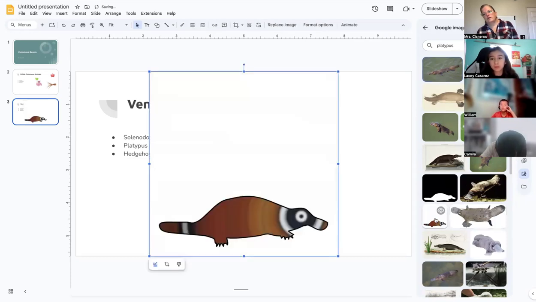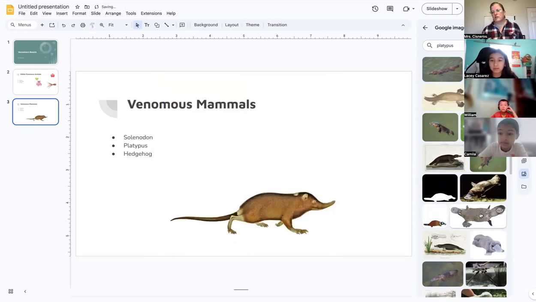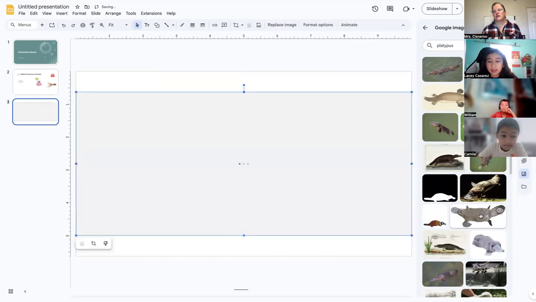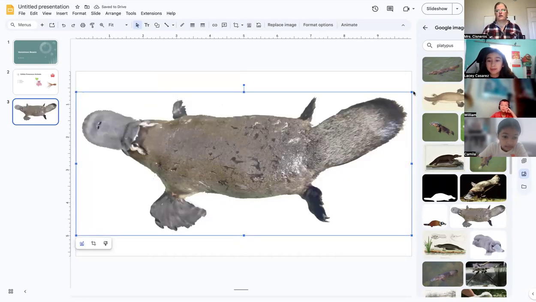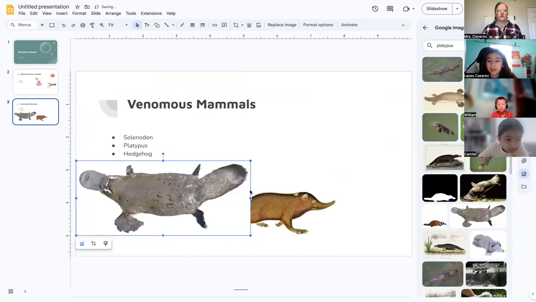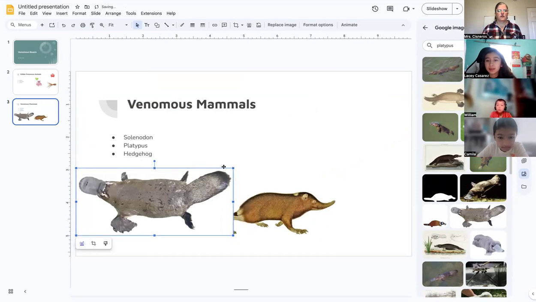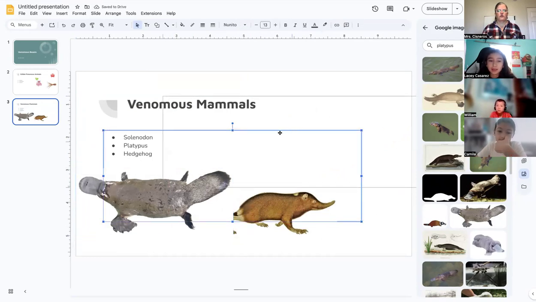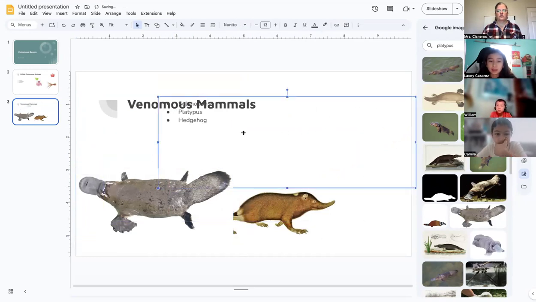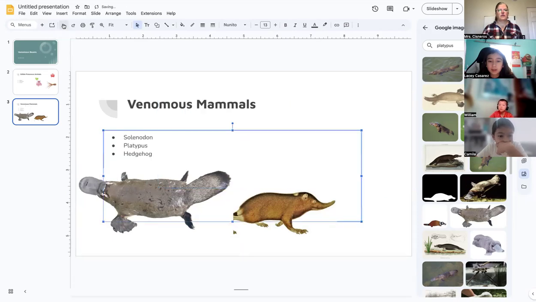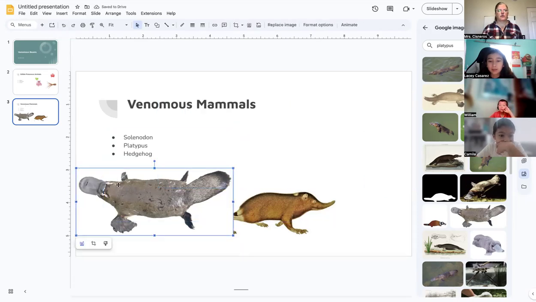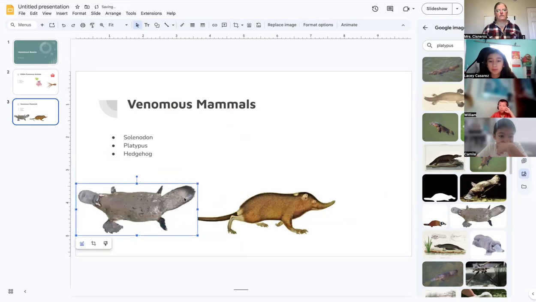I'm going to pick this guy. No, I don't like that guy. If you pick something you don't like, you can just backspace and it deletes it. Okay. Whoa, that guy's big. I'm going to use this one. Shrink it down. Don't make it too crazy big. And then you can move it where you want it. Oops. If you ever mess up like I just did, click undo, that back arrow at the top.